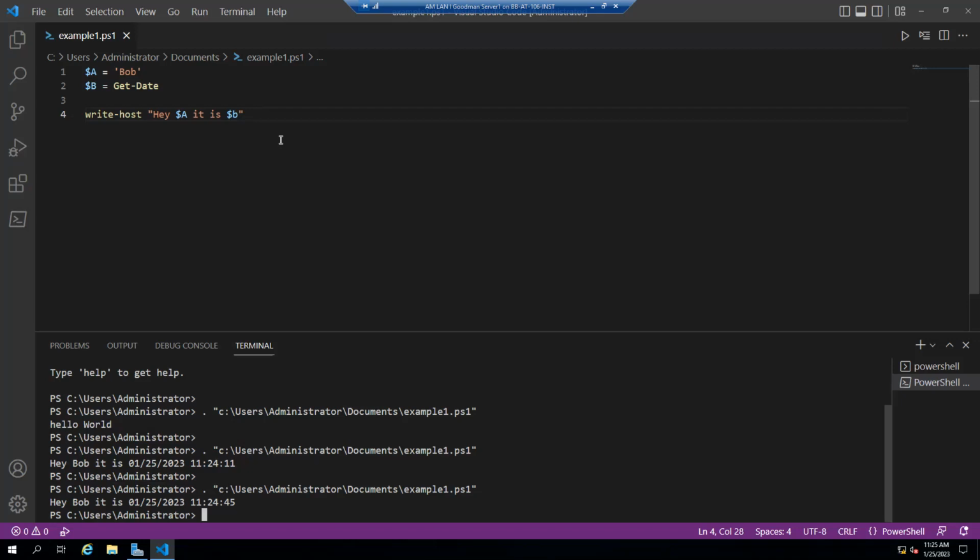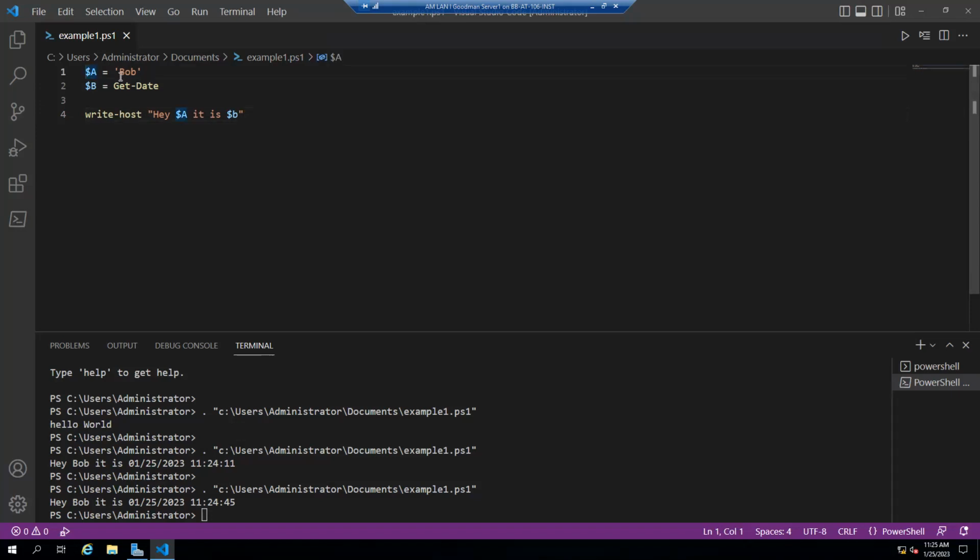Mine didn't do anything. It didn't do the hey Bob. Let's check out your screen. You did Control F5 on the keyboard. Make sure you clicked up top. Yeah, there you go. What did the Control F5 do? It tells it to run the script. So it's a little bit different than typing directly at the command line and pressing enter. Here we're writing out a text file, and then we have to tell it when to run. Control F5.